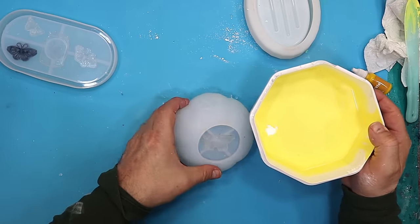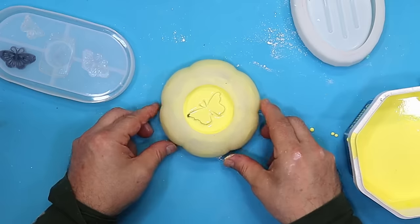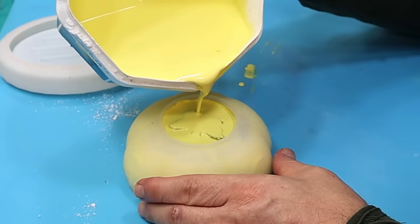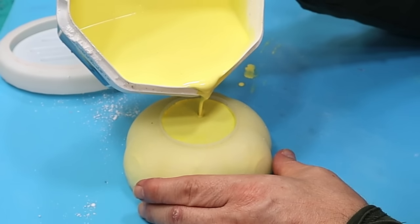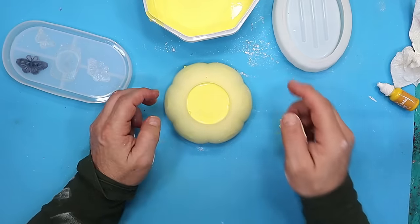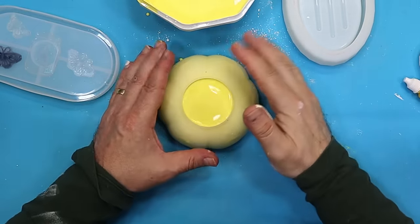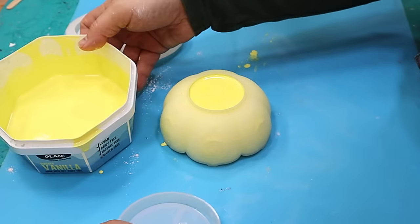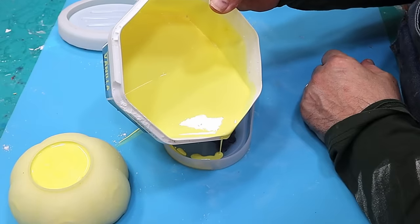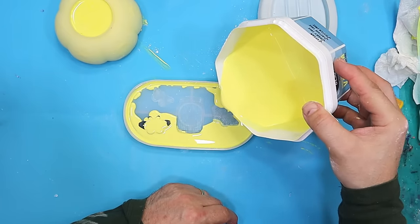I'm going to pour that in halfway to start with. That allows me to go around and do a bit of squishing just in case I've got any bits caught up or any bubbles trapped. Let's just hope that butterfly stays where it is — it's not going to come off because of the water in the product. I'm going around tapping that gently. The pot has a little rim and I like to fill the rim up so I know if I've trapped any bubbles.